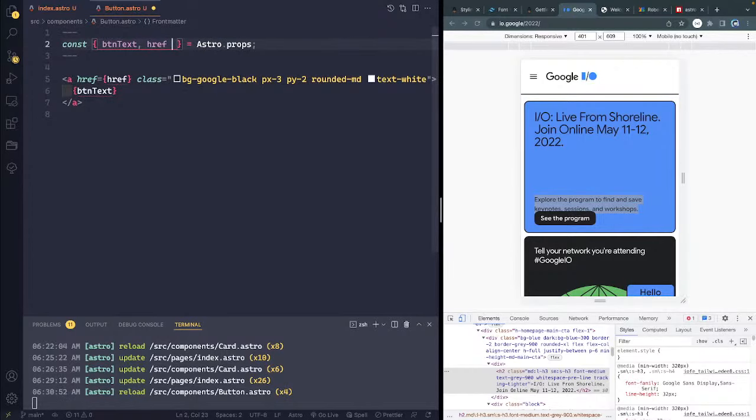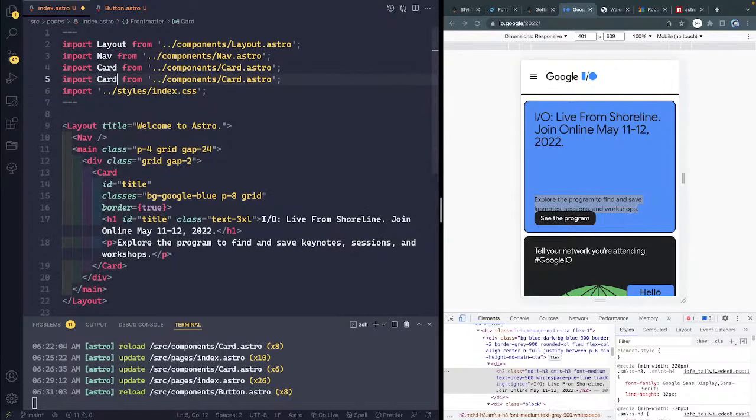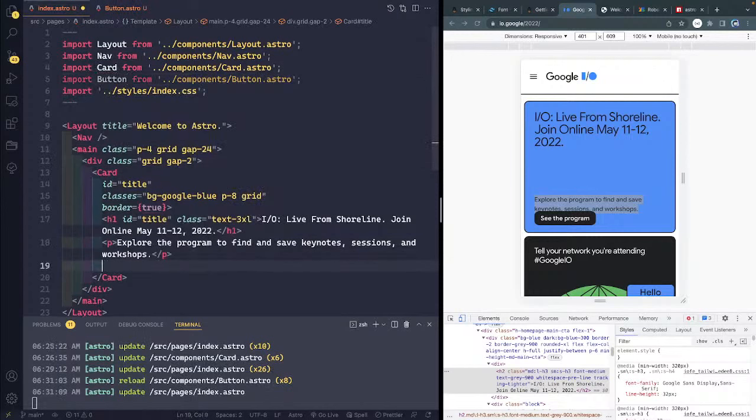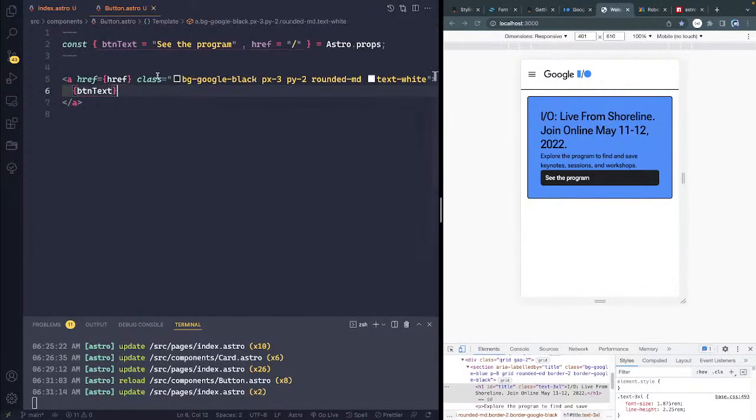And by default, we'll set this to point nowhere. And we'll set this button text just to read out see the program. I don't think we're going to need this anywhere else, so for now, let's just call that good. And then up top here, let's copy this down and grab our button. And let's add it in down here. So button like that. Cool.